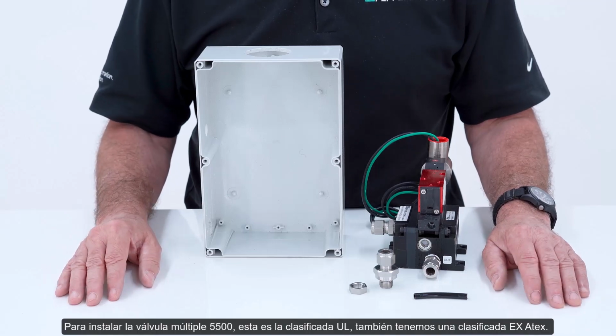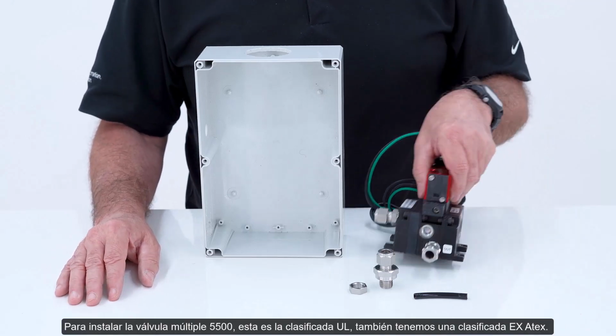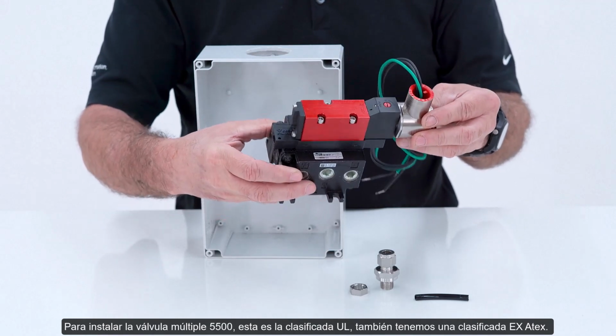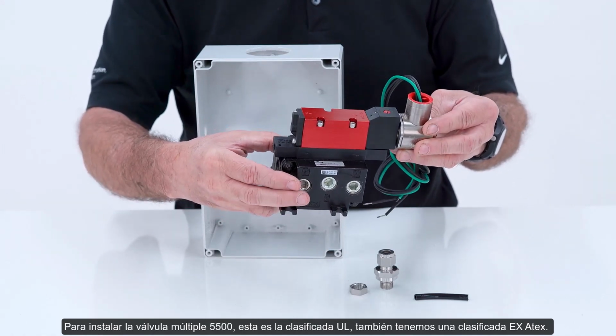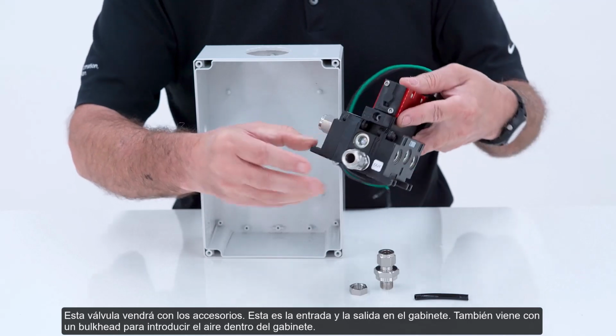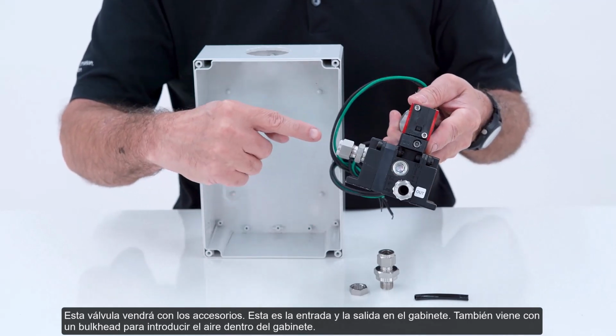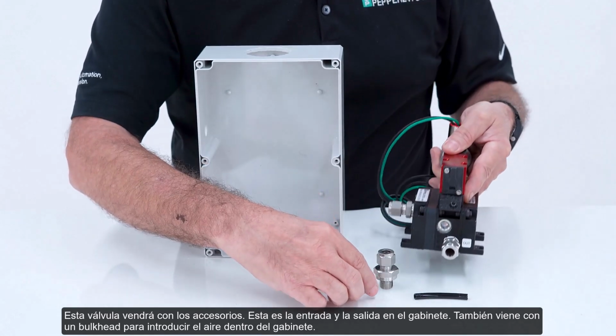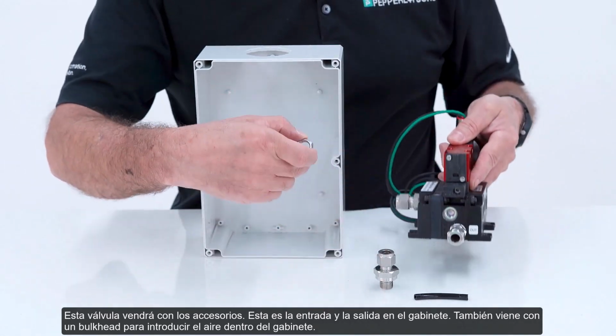To install the 5500 manifold, this happens to be the UL rated one. We also have an EX, ATEX rated one as well. This valve will come with the fittings. This is your input and your output into the enclosure. It also comes with a bulkhead fitting to get the air inside the enclosure.